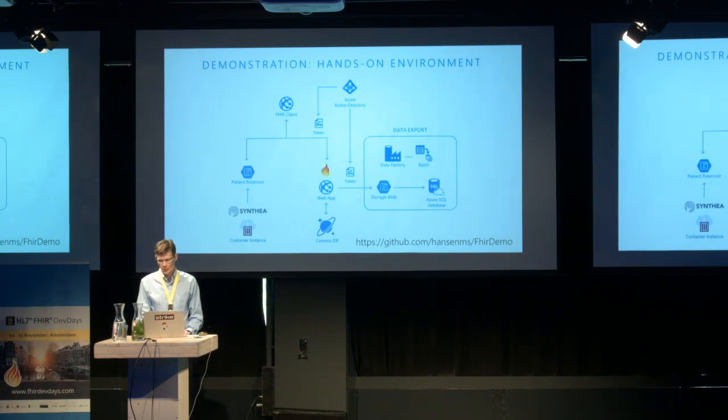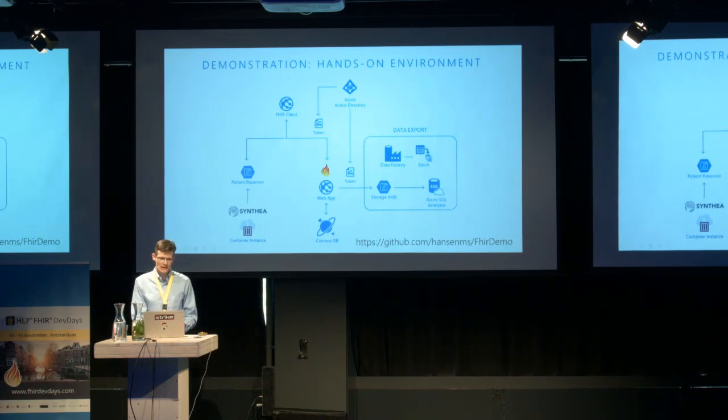A number of things will get deployed in this scenario. You'll have the Microsoft FHIR server for Azure deployed, which is basically a web app with a backend Cosmos DB and the FHIR server code deployed in there. We then deploy a reservoir of some synthetic patients. They're not actually at this point ingested into the FHIR server. The way that we do this is I run Synthea in a Docker container as part of the deployment, and that generates patients and puts them into a storage account. So they just sit there. They haven't been ingested into the FHIR server yet. Then there's a very simple web client for accessing the FHIR server and also interacting with this reservoir, and I'll show it in a second.